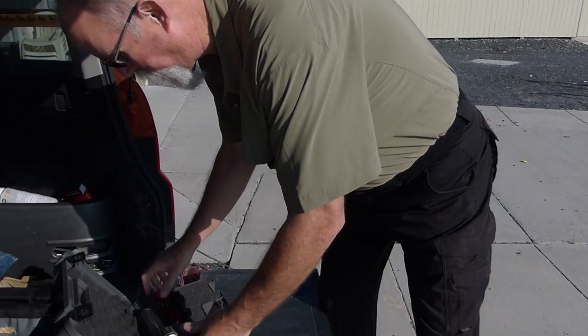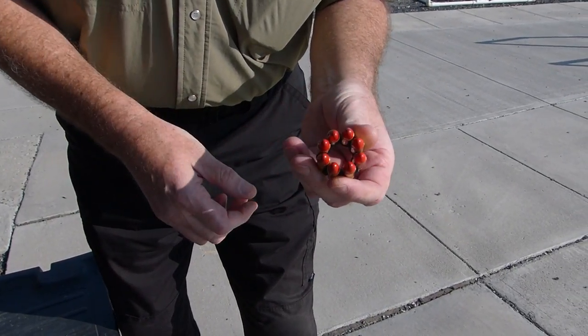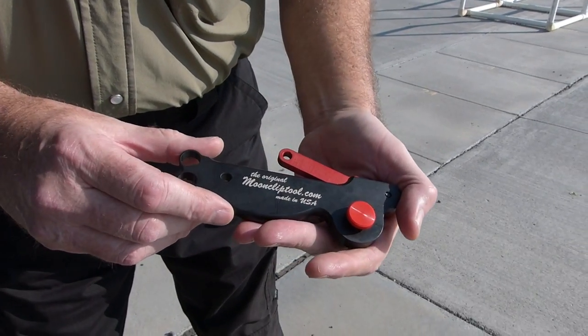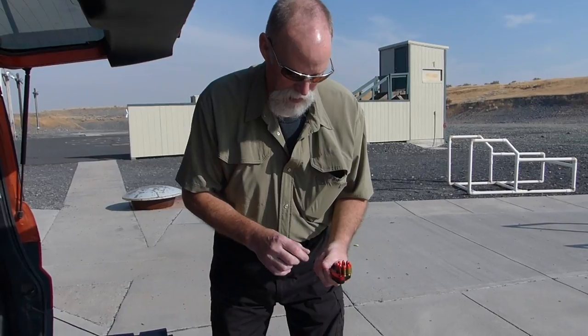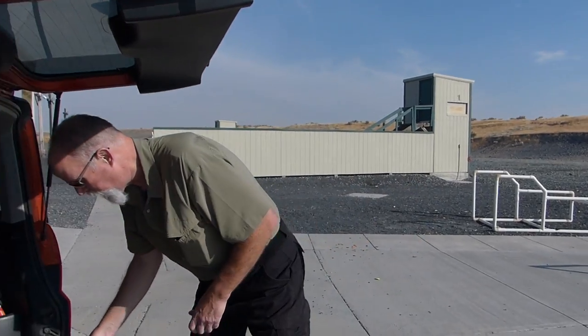It does use full moon clips, and they look like that. I have my pretty lipstick-red bullets — the Federal Syntec. I've got a pile of these loaded up and some 124s. I bought this Moon Clip Tool — made in USA — really neat. You drop those things on there, put the round in, and click it in place. It comes with a bunch of different arbors for various interior diameters, whether you use Ranch Products or whatever moon clips you use.